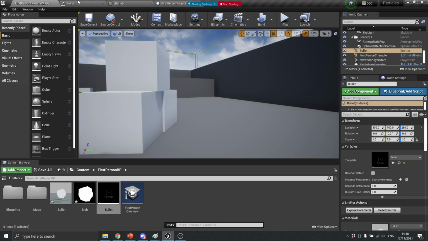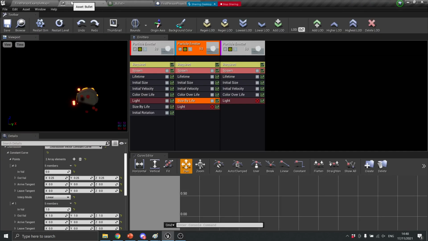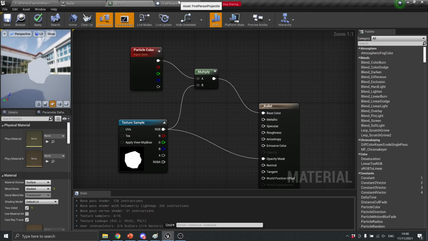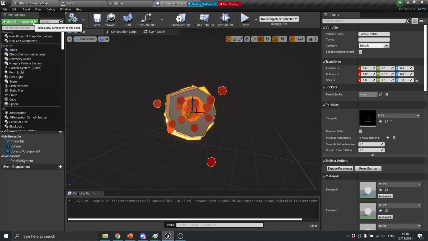And if we wanted, we can even go into, let's say, where is the first person projectile?